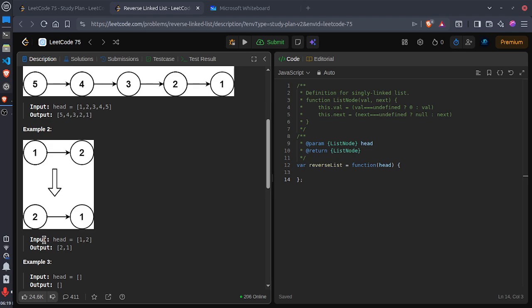So our first approach is using the array data structure. Before writing the code, let me simplify this. We simply traverse the linked list and store all these values, like 1, 2, 3, 4, 5, in an array, then traverse again on the linked list and replace values in the reverse order.